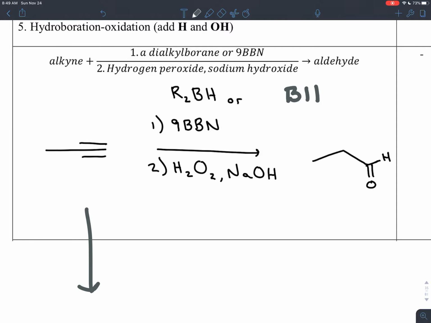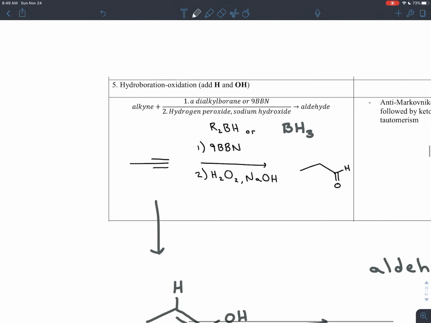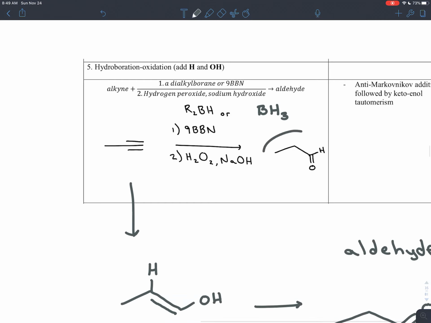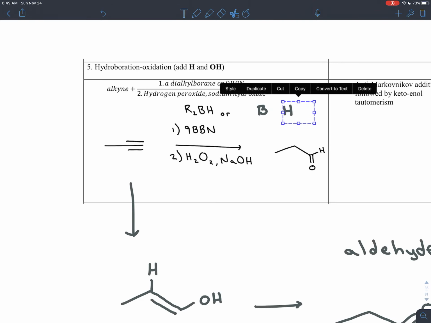With alkenes in the previous chapter, the boron could have 3 hydrogens. It really didn't matter how many hydrogens the boron had, because you're starting with a molecule that only had one pi bond and so could only react once. But here we have 2 pi bonds, and so this could technically react twice with this molecule. But to get the product that we want, we only want it to react once. And so we replace 2 of those hydrogens with things that won't react. With carbon chains.